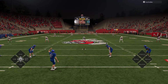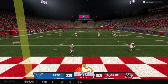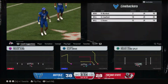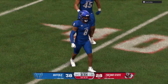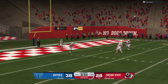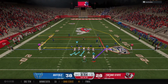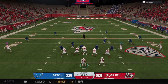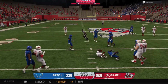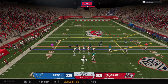Kickoff unit on the field, and this defense will be called on to protect this lead. The ball squirts through the end zone. That'll be a touchback. They'll bring it out to the 25. The drive starts from their own 25-yard line. To the air, it's Warner. Working that left side now. Found a little bit of room to operate, but he'll be stopped just short of the first down.